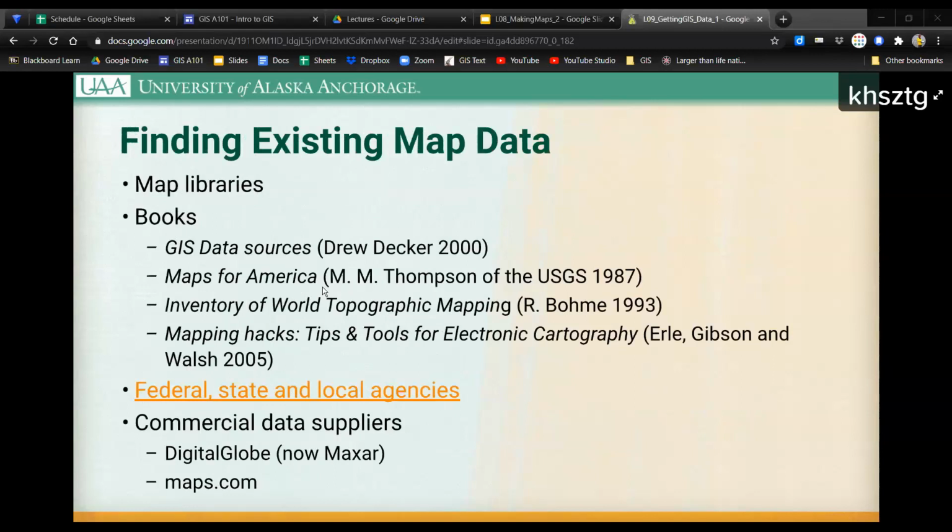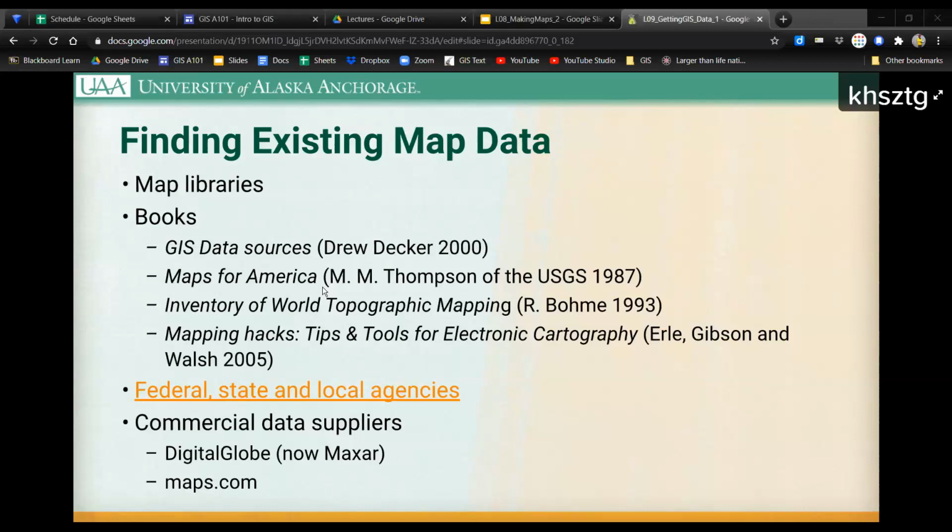So this is just a general overview of finding existing map data. Map libraries are dwindling. They're not going to be available forever. Books are not the wave of the future. They're not updatable, or they're not readily updatable. So you're going to see the majority of all information resources go digital.